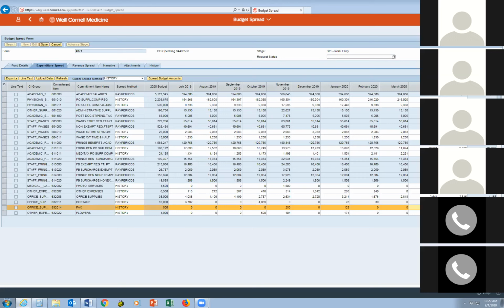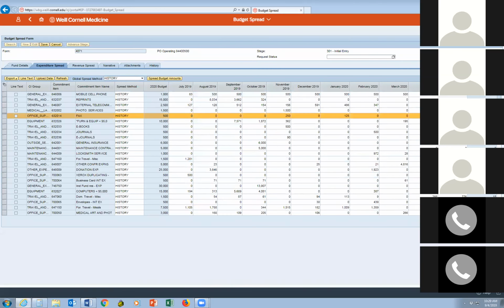The only difference is that you'll also have these global spread methods, and you can also do a percentage increase, and this June 2020 column will be essentially unlocked. The budget spread keeps you within your budget. No matter what happens, it'll be what your budget is. What the forecast does is allow you to exceed or better perform your budget on both the revenues and expenses. So it really will be a true forecast. But it'll work pretty much just like this.